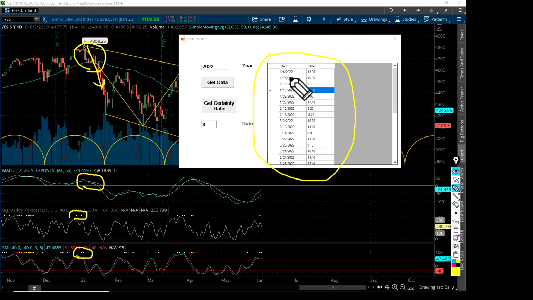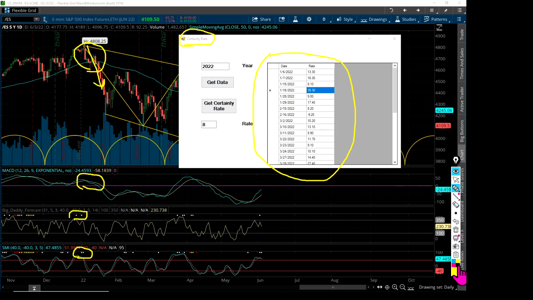So sure enough, if you look at these certainty rates, pay attention. There's certainly something about to happen. Okay, I might give this a different name, whatever. It's the best I can come up with right now. So I'll look at this and share it with the members, because you can tell this.